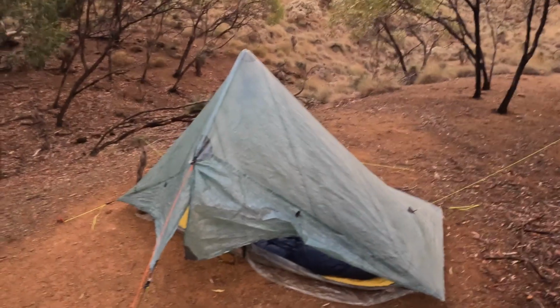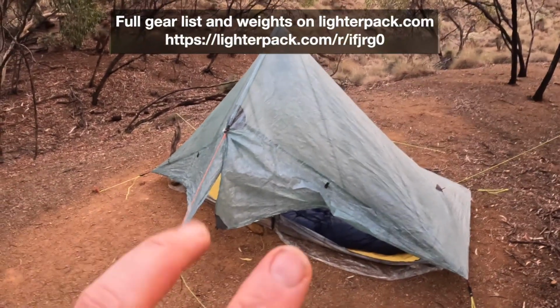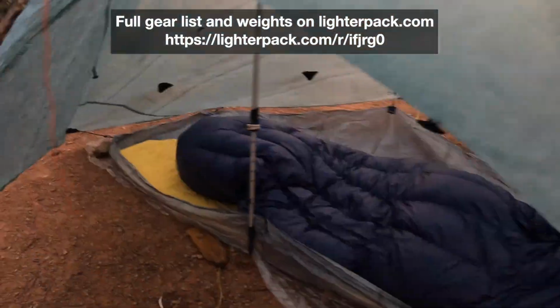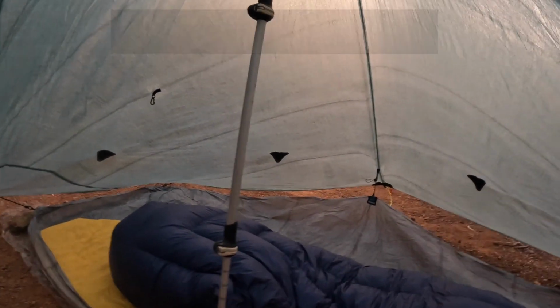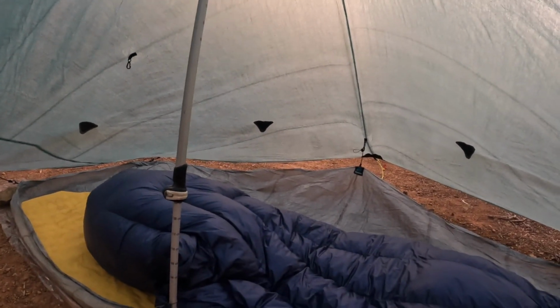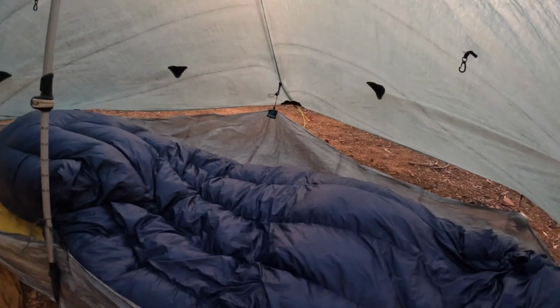Alright, I'm at Mount Arden and just packing up for the day, and I thought I'd do a standalone video on the gear that I've got with me as I pack up. So this is my tent, in quotes. It's not really a tent, it's a tarp. This is the Z-Packs Hexamid Solo Plus, so it's pretty much just a tarp with a removable bathtub floor.